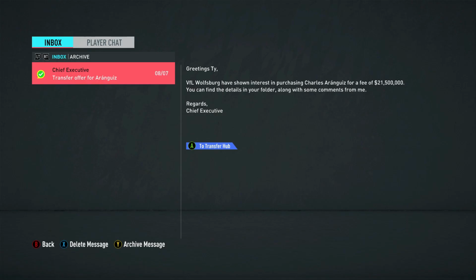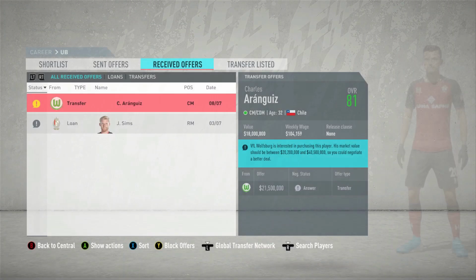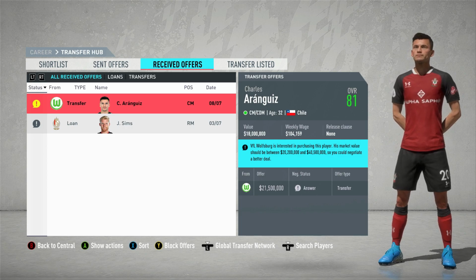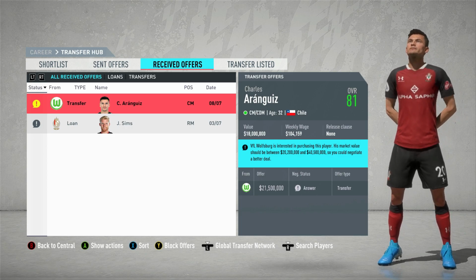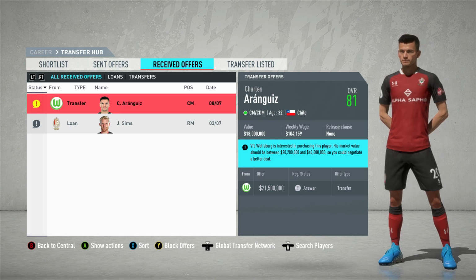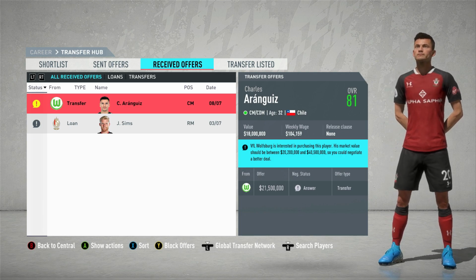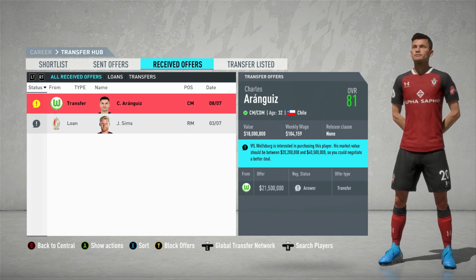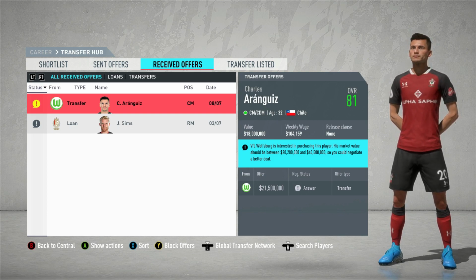All right, so we get a transfer offer for Aranguiz from Wolfsburg for 21.5 million. So my thing with him is that he is 32, so he's only going to go down from here. So if we sell him, that'll be the most money we can get for him probably. And I am going to sign a replacement CDM. So we have Lamina, Bentaleb, Bermeu on the bench. He was decent last season, but I can't make an excuse for not getting the most money for a player who's going to age and going to go down in overall. So I think we're going to let him go.